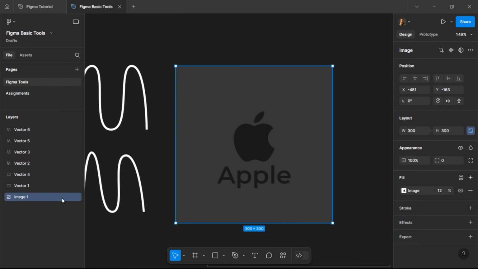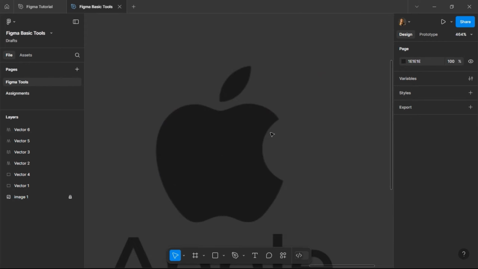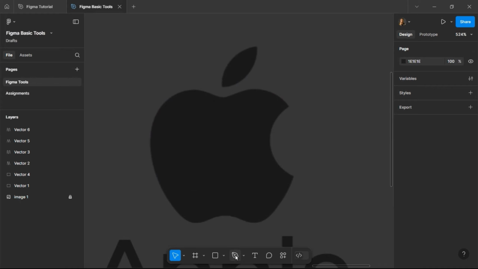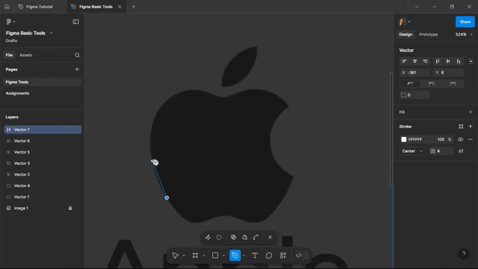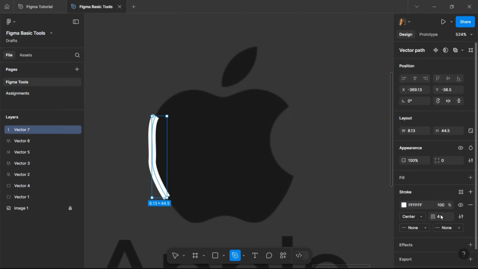What I'm just going to do is lock it, and then it's not movable now. So I can now edit whatever I want to edit on top. All right, so I don't like how large this is, so I'm just going to deselect and try to reduce the stroke. So let's reduce it to 1. Oh, let's change it to 0.5 instead.